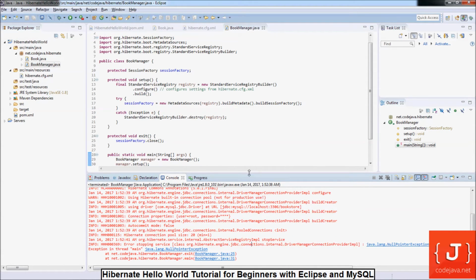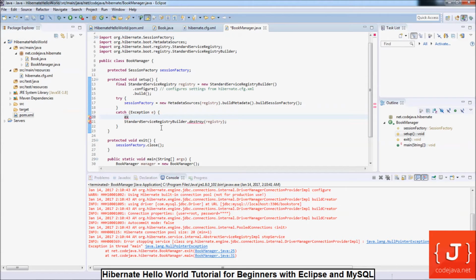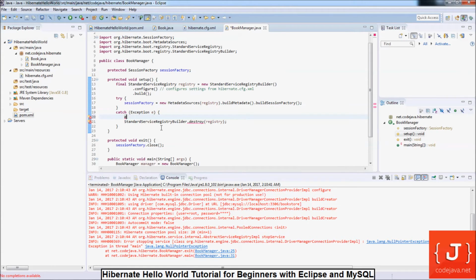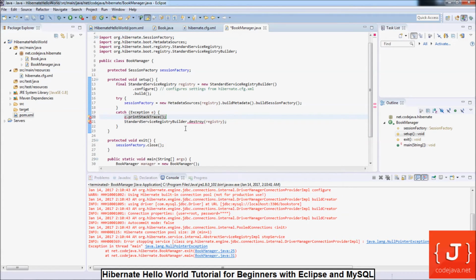Now we get an exception. Okay, let me see. Now we get an exception, that means the session factory is null. So I think the session factory is not loaded, so I put the stack trace here for the exception. Okay, and run again.